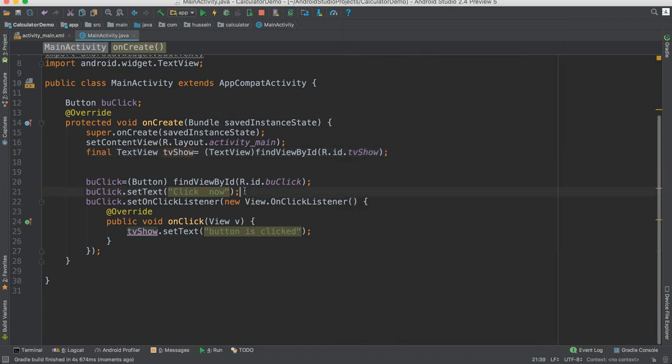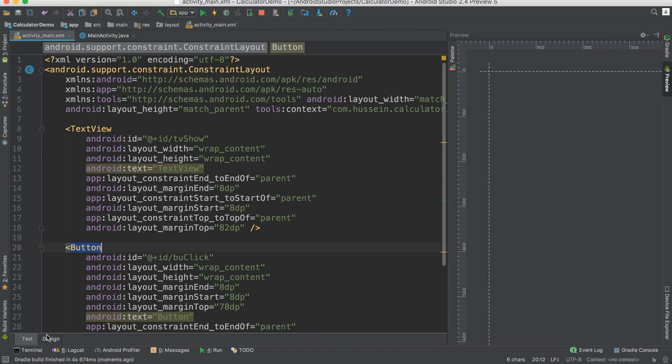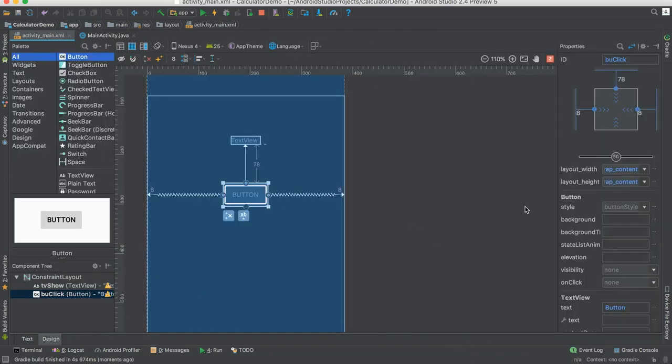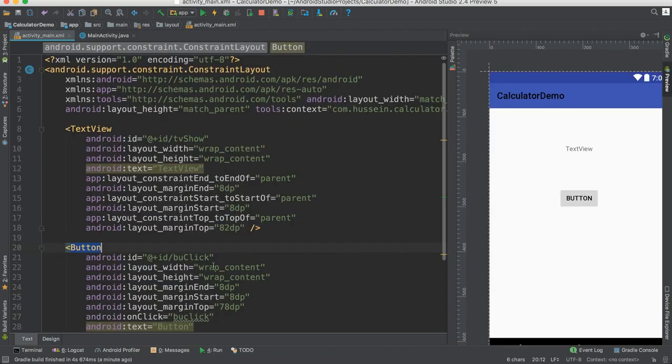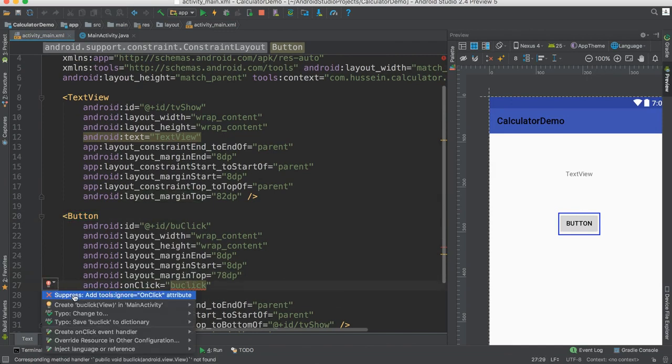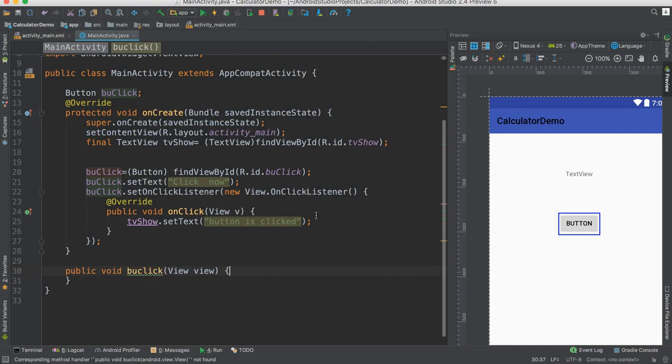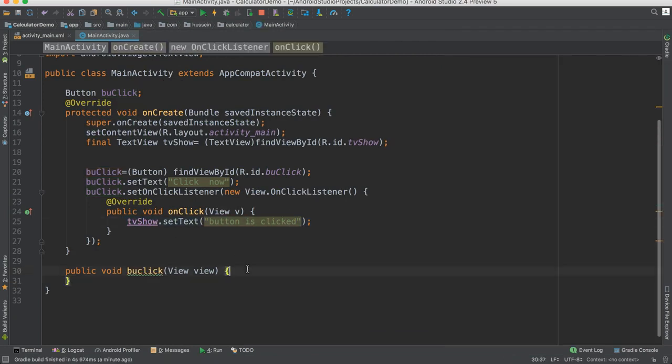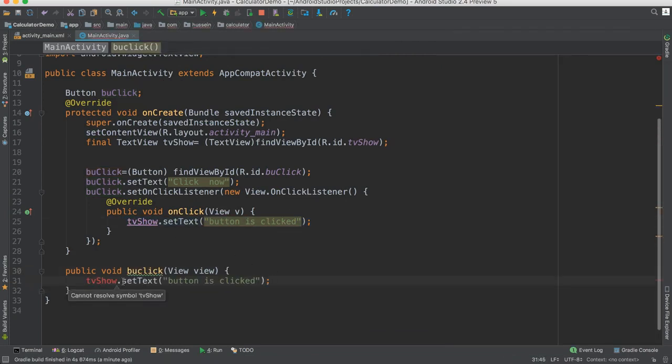So there are two ways to access the button event, either from the properties and methods of the button object, or, as you saw before, from the UI. You directly add to the button the word onClick, you say BioClick, and you just go here and say, hey, this one needs implementing, you go and implement it, and instead of all that work, you just move this one, button is clicked, for whatever, just set the object that you wanted.